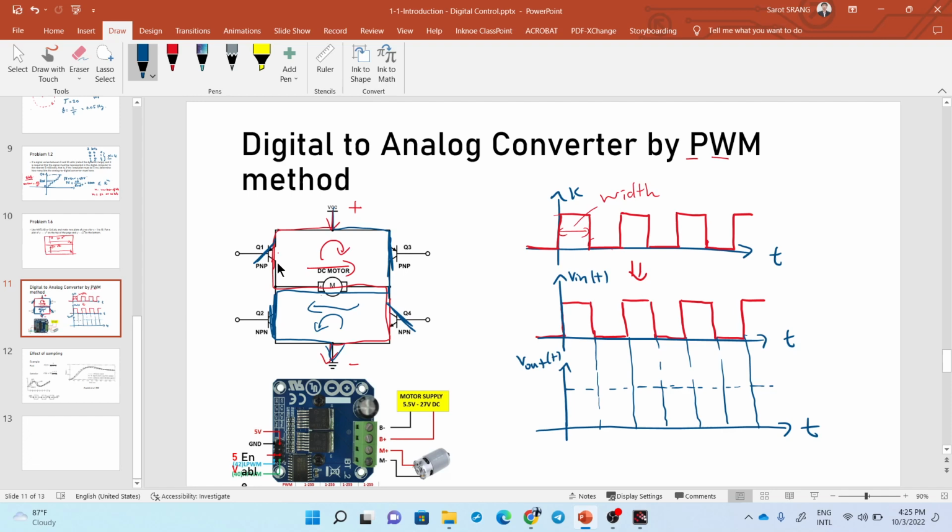So how can you get a wide range of voltage to the motor? That's where PWM takes place. You take a certain period, let's call it TS. If you fully turn on for only half and then fully turn off for half of the time, it means the average is just half the voltage. And because a DC motor is a first order differential equation, it has the property of a low pass filter.